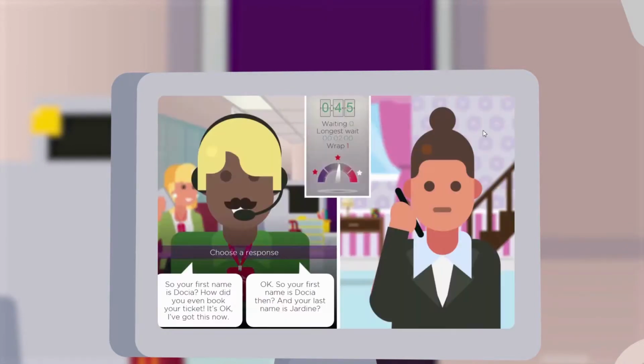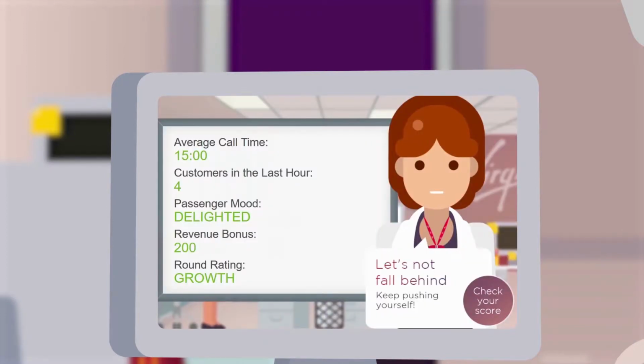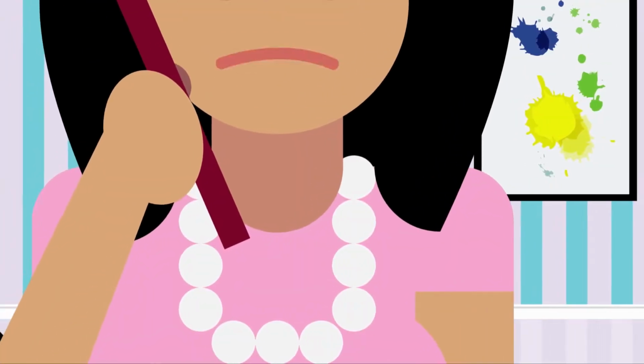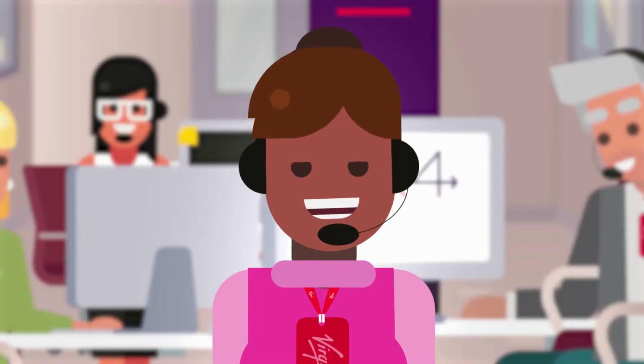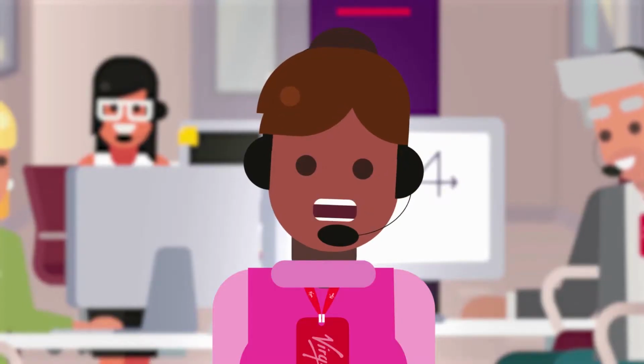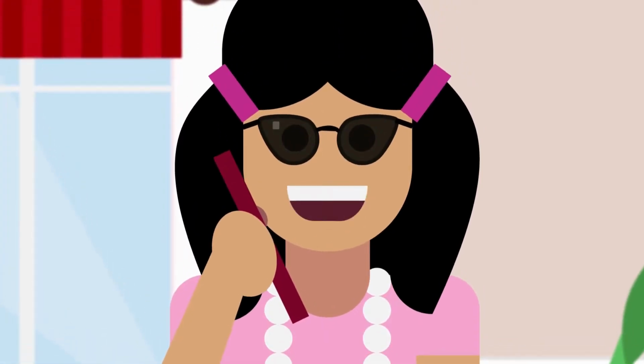Be a star. Assist your customers efficiently and prove just how awesome you are. Create your own custom avatar. Challenge your colleagues and soar above the rest. Hello? Yes, can I book a seat for my darling Barnaby on my flight, please? Certainly. Is Barnaby your son? Will he require a child's meal? I think he'd prefer a pedigree chum.